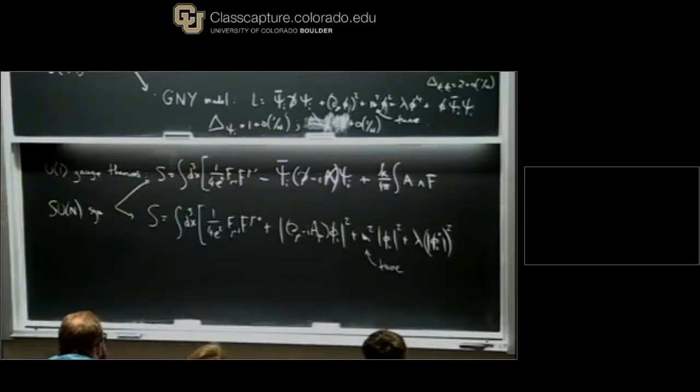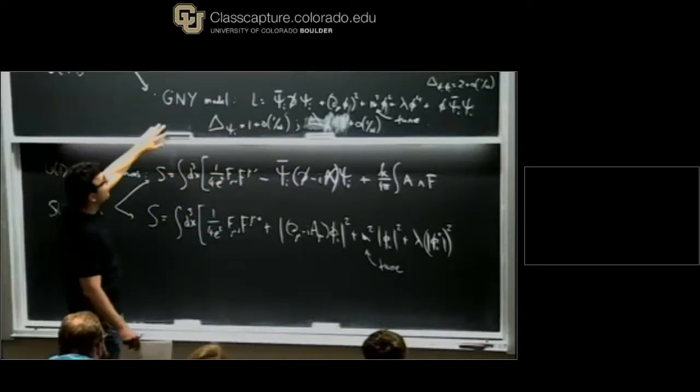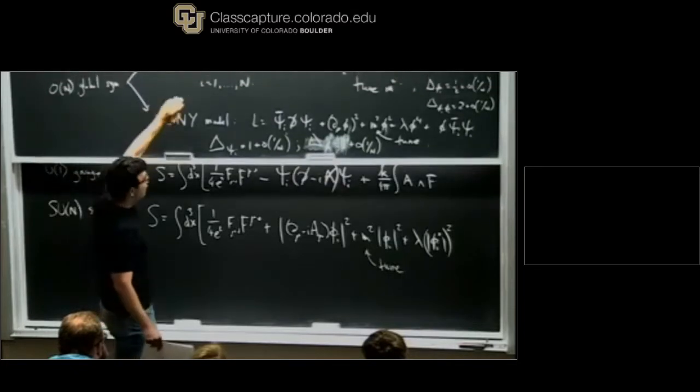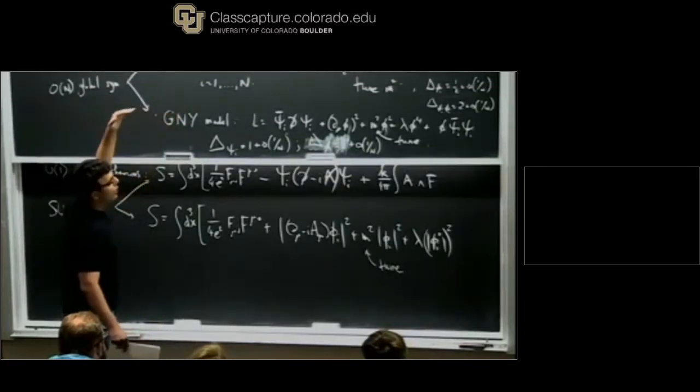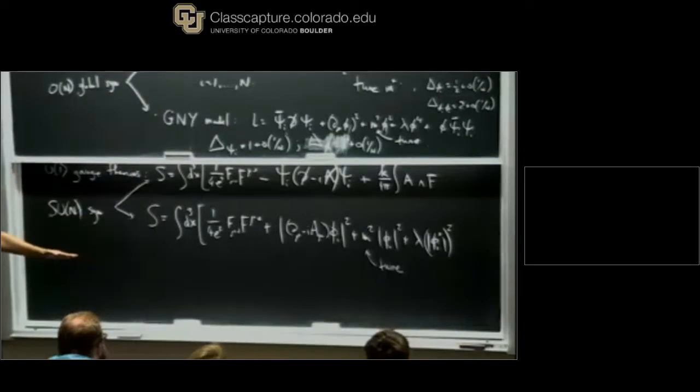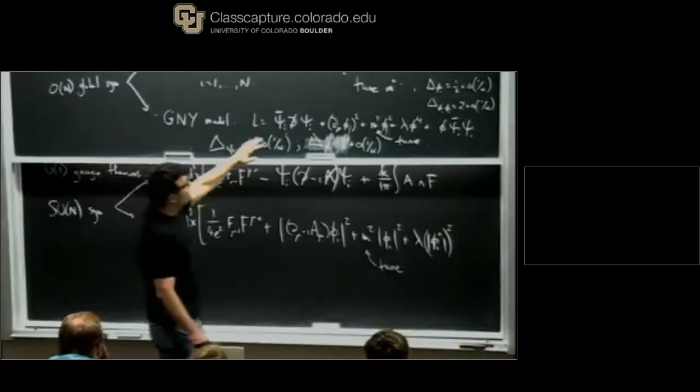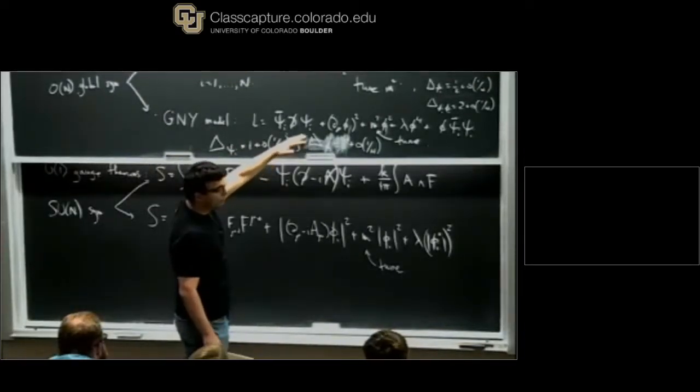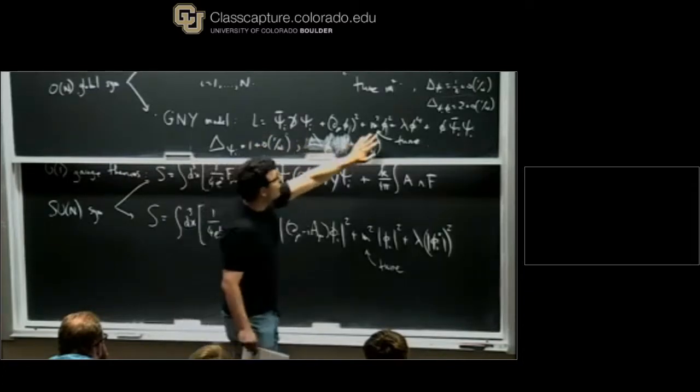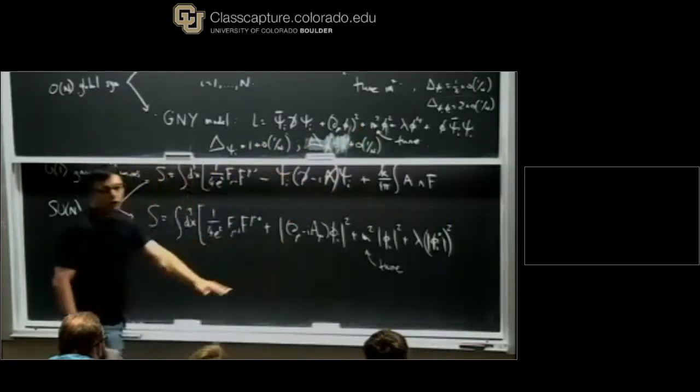So the RG flow for this theory is the other way around in some sense compared to this one. This one flows from N free scalars to some interacting theory. But this one, suppose we start with the interacting theory, and then if we turn on this deformation, we can flow to a theory of free fermions.